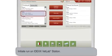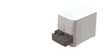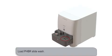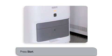After you've initiated the sample run on the IDEXX VetLab Station, it's time to load the materials into the Catalyst One Analyzer. First, ensure the pipette tip area of the drawer is full. Next, load the sample. Then, load the phenobarbital slide. Next, on the right side of the drawer, load the phenobarbital slide wash into the front cup holders. Close the sample drawer and then press the Start button.